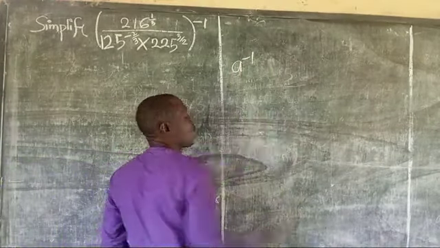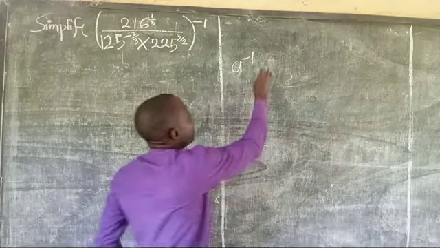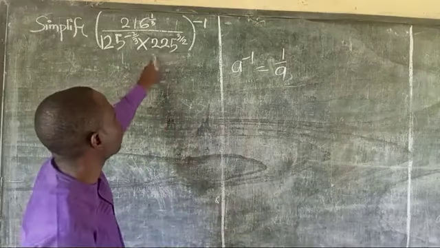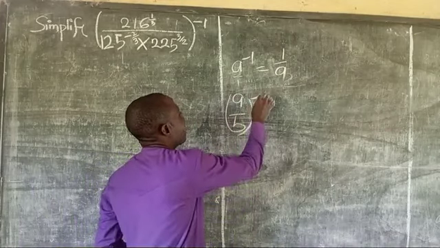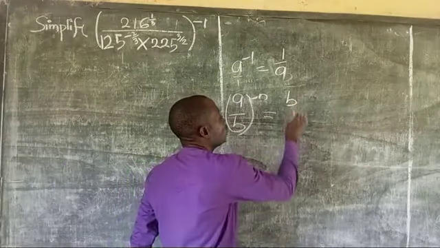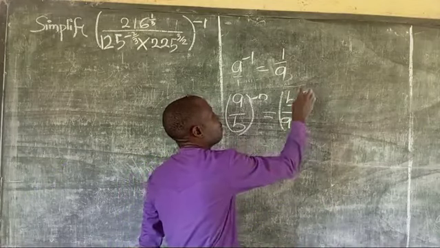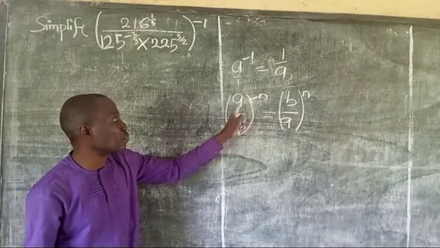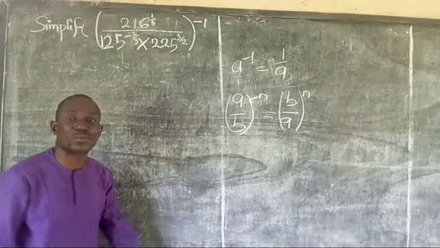If A is raised to power minus 1, like in this case, the A should become 1 over A. You see this? So we're going to turn our expression to 1 over A. So if A over B is raised to power minus n, and the power is negative, the B, which was previously the denominator, becomes the numerator over A, and it's still raised to power n. But now the negative is no longer there, because you have interchanged their positions. Look at this.